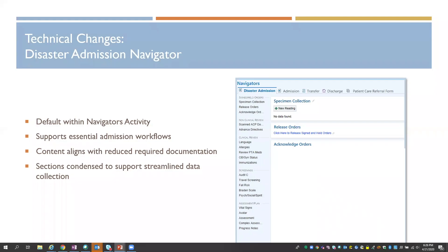The content aligns with what we did for required documentation — what we decided to keep versus remove. Within some sections, we condensed and removed flowsheet rows that didn't meet our principles and goals of collecting information that would support outcomes. We cut it probably almost in half. The admission navigator is right next to it, and if an area wasn't faced with a surge or had stable staffing, they had their regular tools still available.